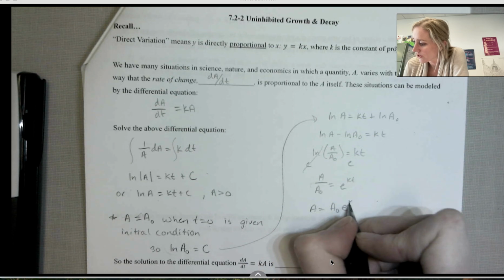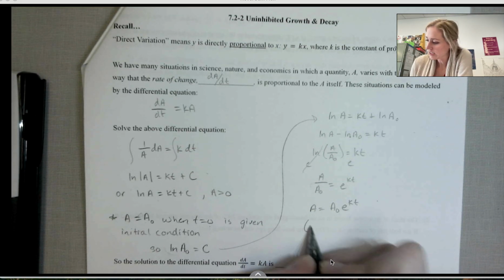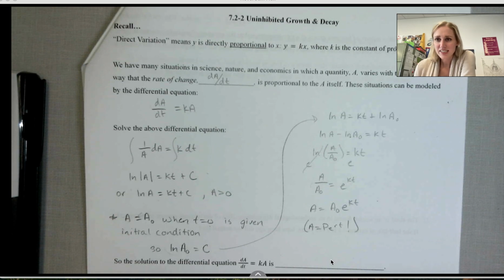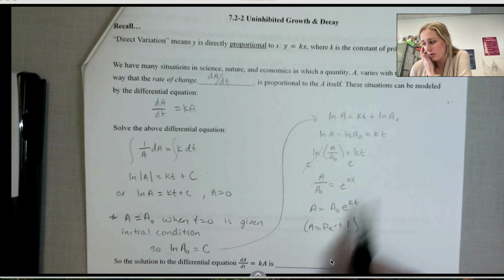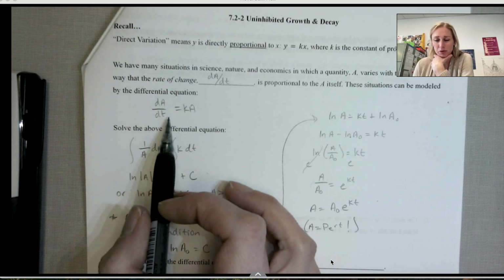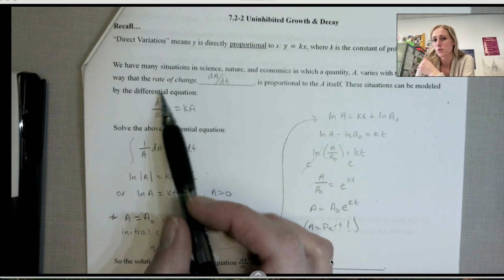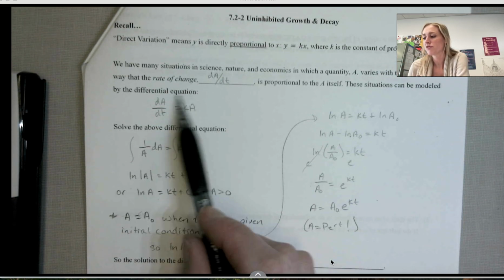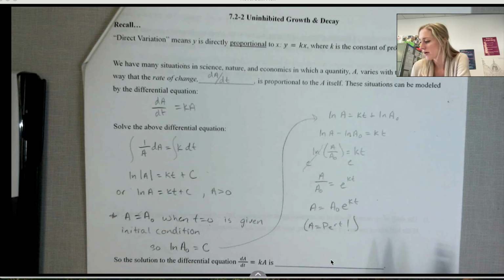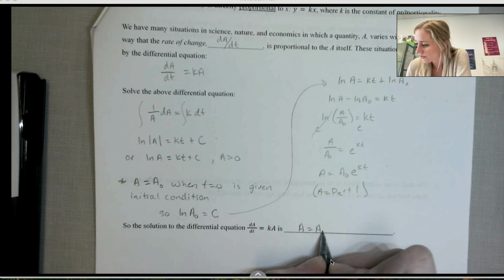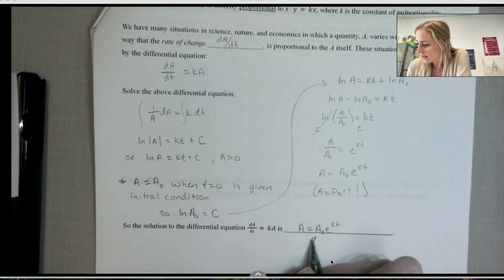This should hopefully look familiar to you. You might have seen it in this format a decent amount. PERT, right? This is an exponential equation for growth or decay. So an exponential equation is a solution to this differential equation. So if we have this differential equation, we did the long step of separating the variables, integrating both sides, rearranging algebraically. But if you see this, you guys actually automatically know now that this is our solution. So we can use that to solve some problems. And then A naught, again, you guys, is the initial amount.